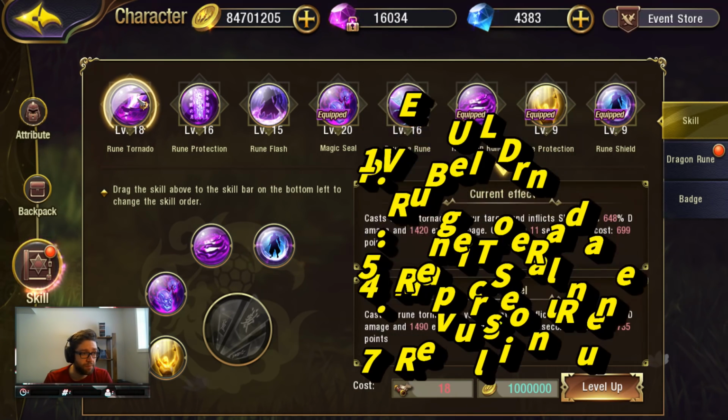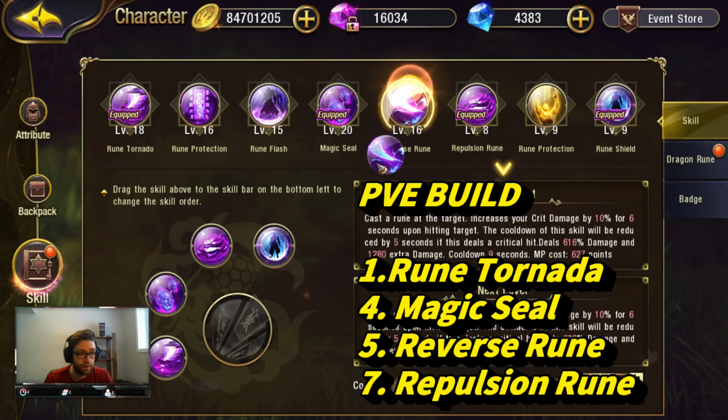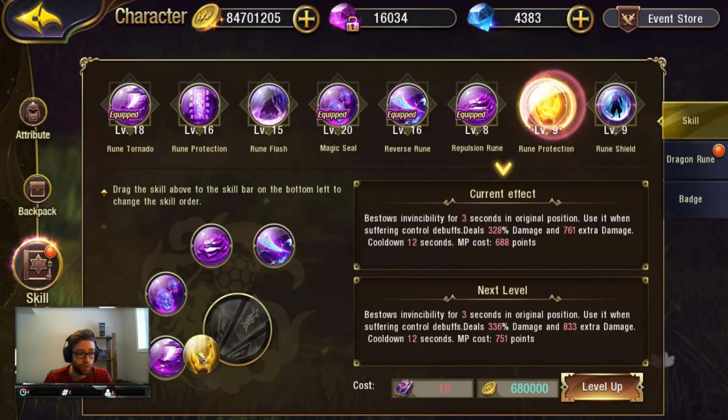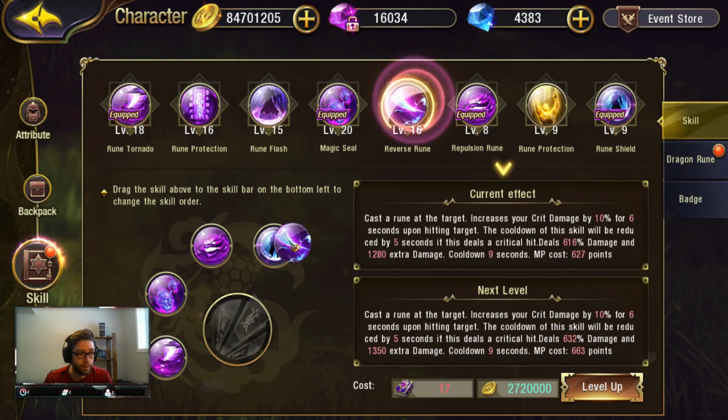For the PvE build, you can use Rune Tornado, Magic Seal, Reverse Rune, and Repulsion Rune. As you can see, I change only the first and the fourth one. In this case, I do not replace them in order, I just exchange them. It's easier for me to remember which skill is placed where. So I always go 1 and 4, 1 and 4. It takes very minimal time.